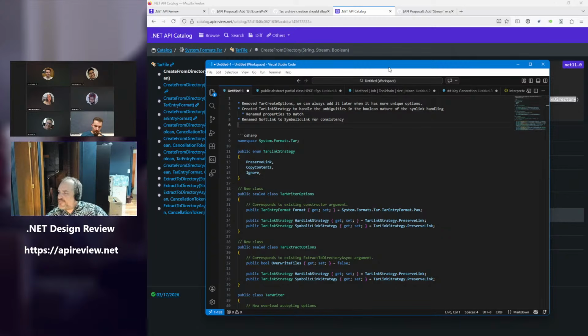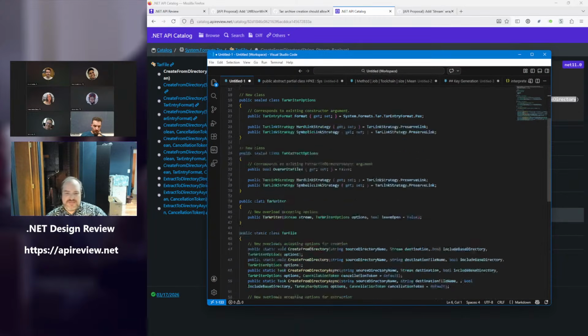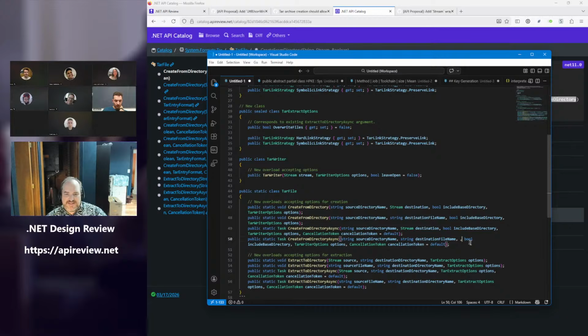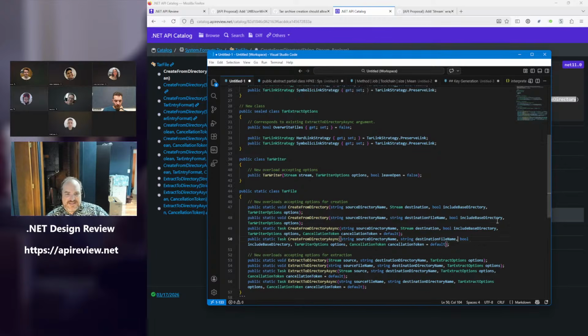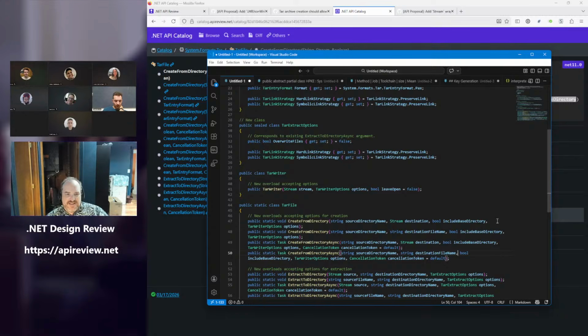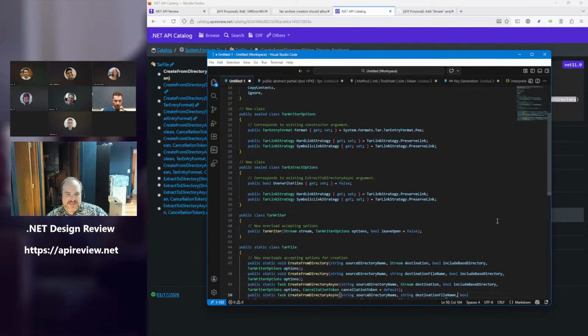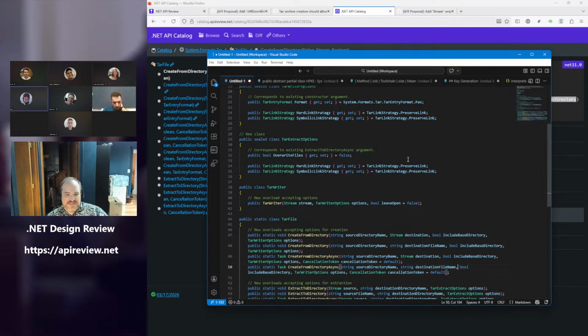Okay. All right. Is there anything that we have missed? I think this is consistent, but why directory name and file name instead of path, or directory path, file path?